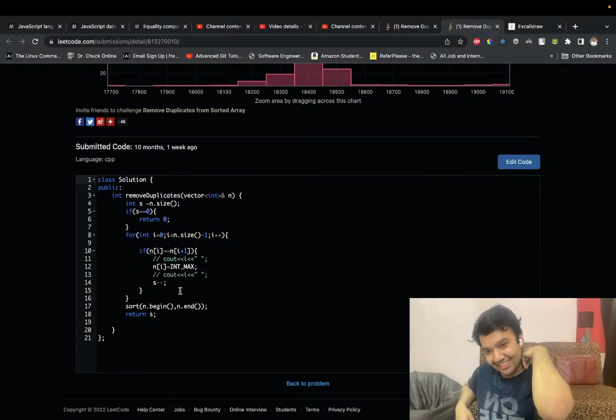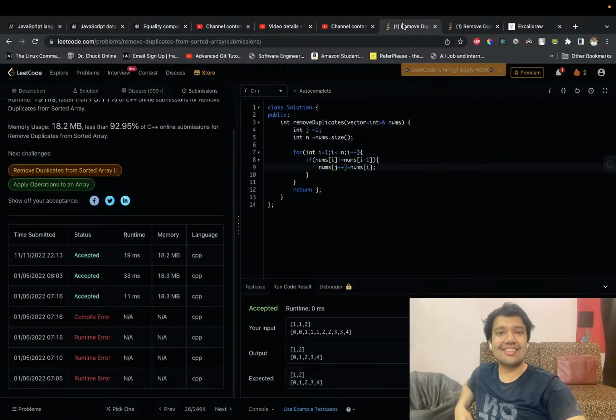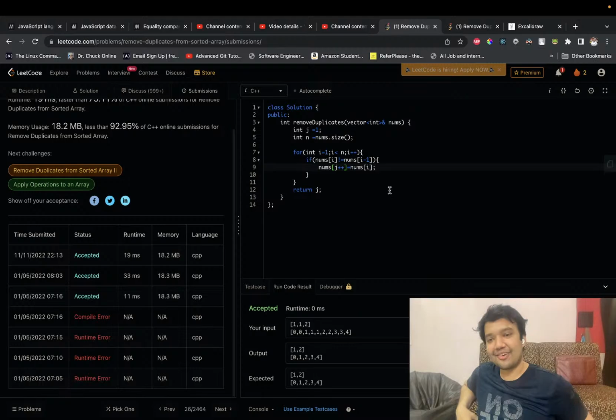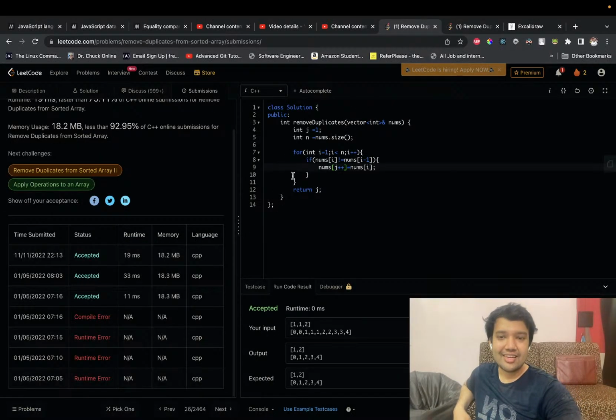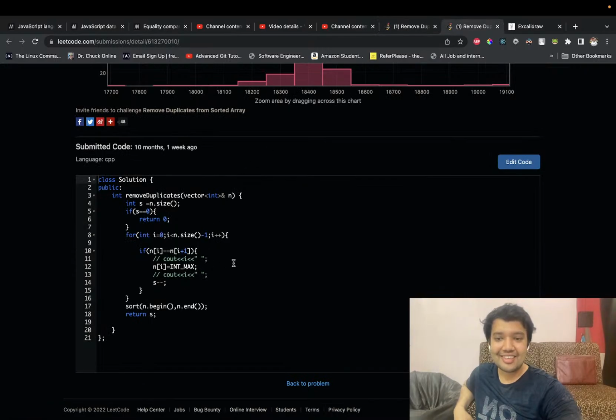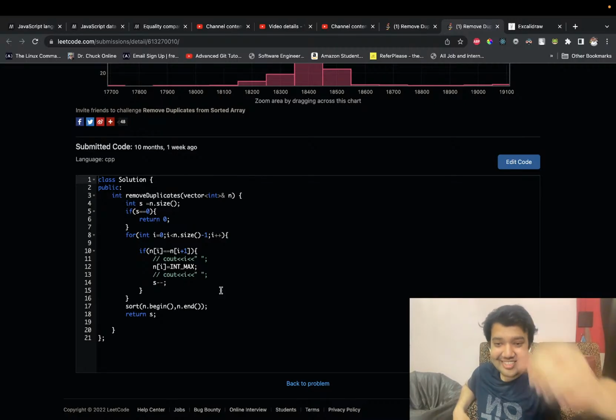It's non-optimized. In this code I'm using time complexity of n cross n. No, sorry, the time complexity should be n, but here I'm using n log n, and it's actually very non-optimized, but yes, it works, because I'm fascinated by seeing how far I have come.